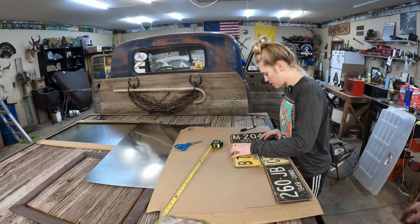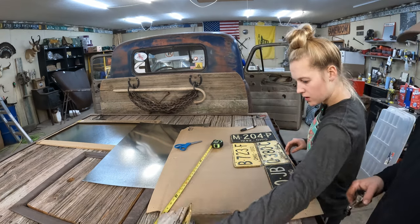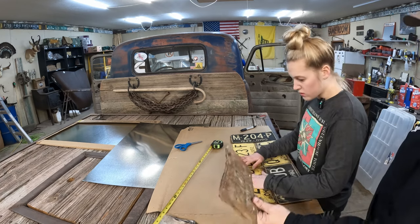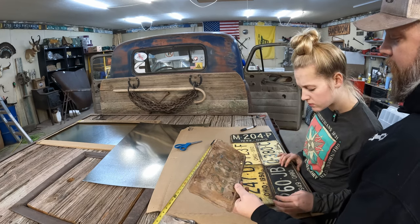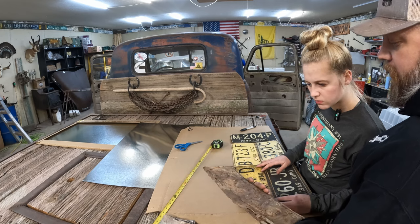All right, so we're running into a little question here, and I knew this was going to be this way because I've been planning this for years. By the way, that license plate's one I found out in the middle of the prairie on Matt and Marty's family ranch. It was laying out next to an old two-track road.